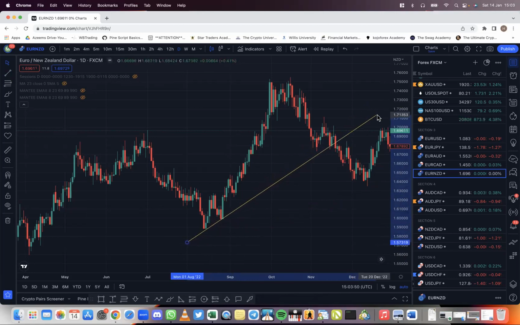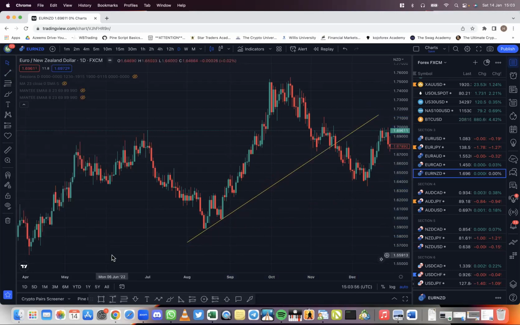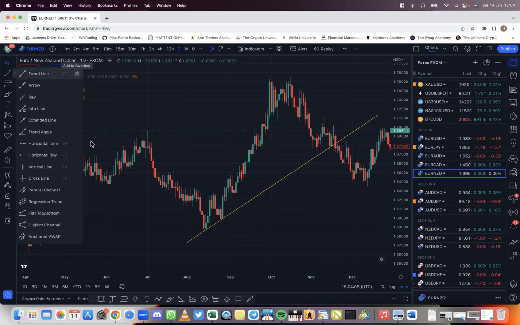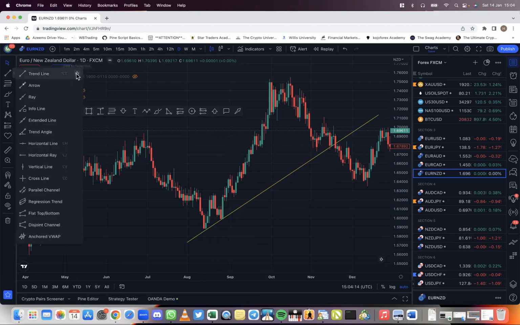So if you want to be able to use that tool, that is where you go. For example, when you go to that place and you want the trend line to be part of the tools that you use, we say we want the trend line to be part of my tools. These are my toolkits that are brought up here, right? So you click on this one and you star it.